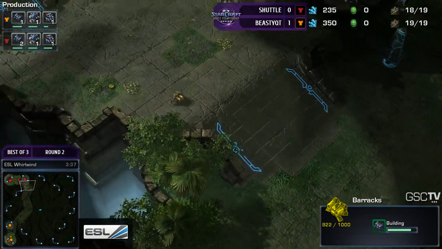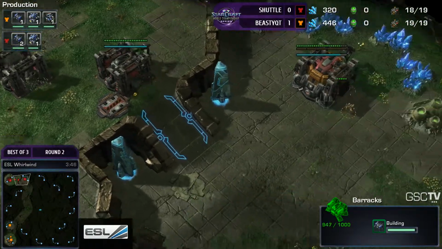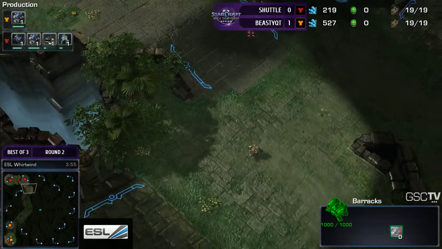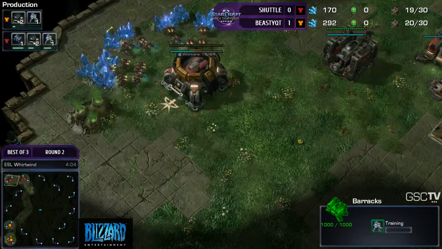But the fact that BeastyQT hasn't taken any gas and only has one barracks can only mean he's going to go for something like a very fast third command center, which, technically speaking, is kind of a good response to a command center first from your opponent. It is, and of course, if you don't go for a 2-base Hellbat play, you can always go for a 3-base Hellbat play, can't you? Yeah, that's always an option. We've seen Flash do all sorts of that.